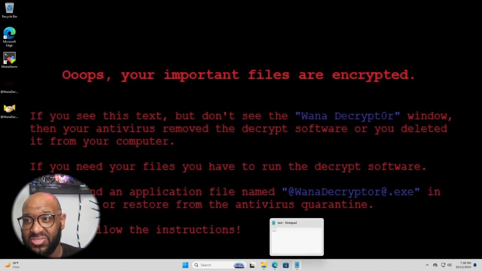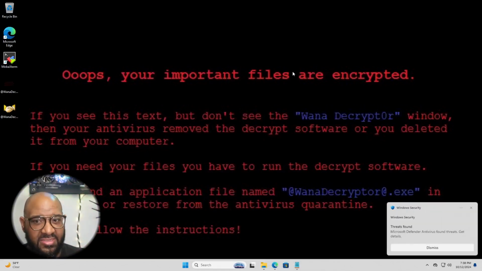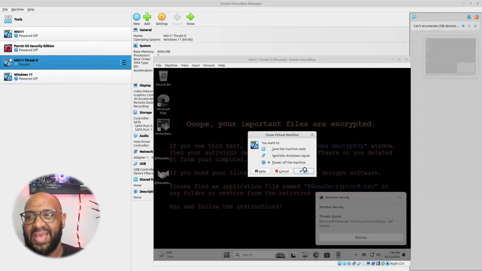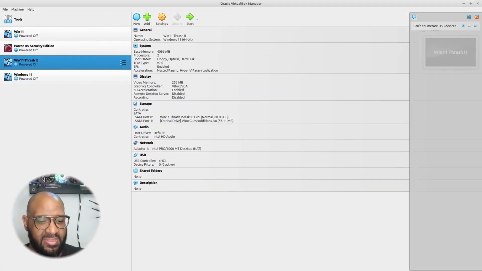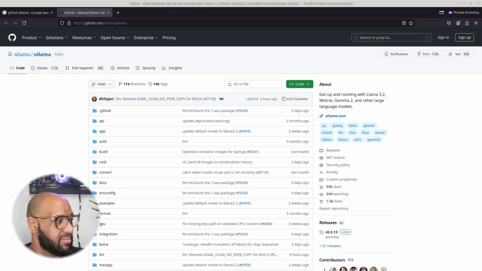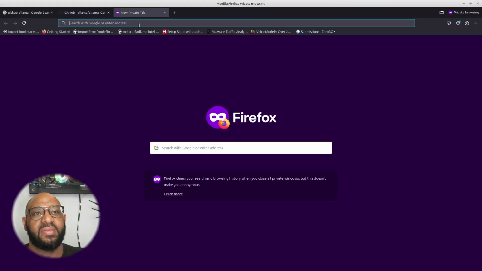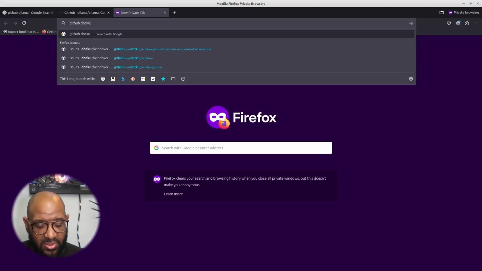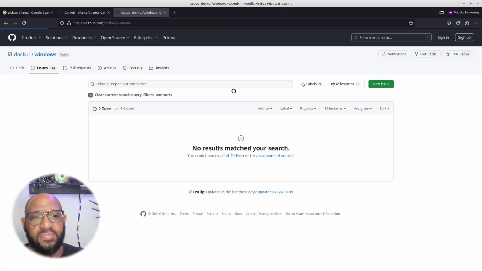One last thing is I do need to show you what a container looks like. So let me go ahead and close out of the virtual machine, because that is now ruined. I don't need that anymore. For the container, I found this to be helpful. Another GitHub page. I apologize for trying to find it. All right, so another GitHub is going to be GitHub and then dockur/windows.